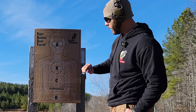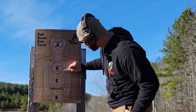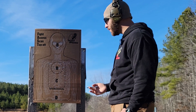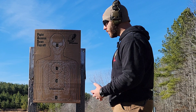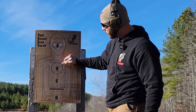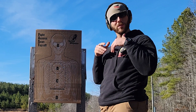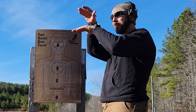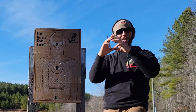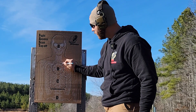Let's make sure I got all my hits — one, two, three, four and five. I guess I warmed up a little bit; this is a better group than last time. I'm assuming this one is the one that broke early. I could feel it — I could see the circle drifting down and then the shot broke. That's where that one is. Let me make a little note there.